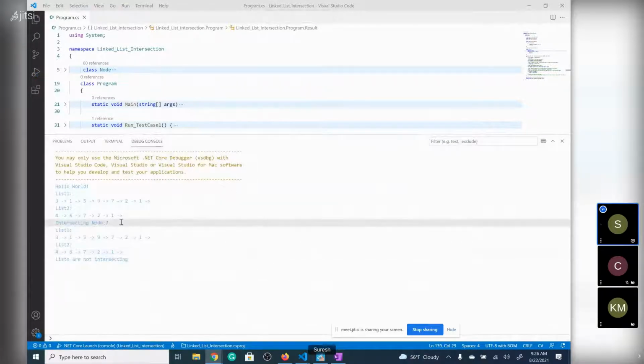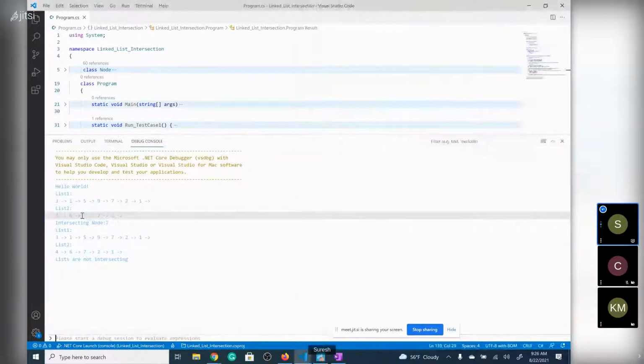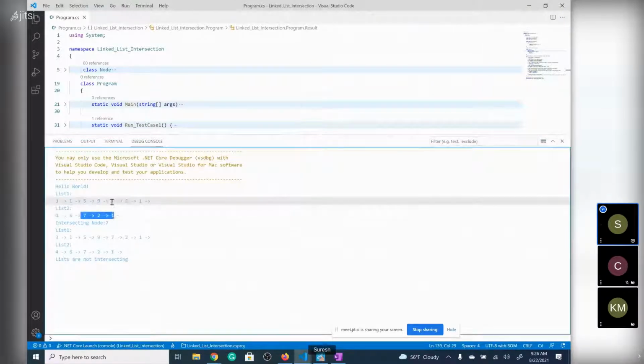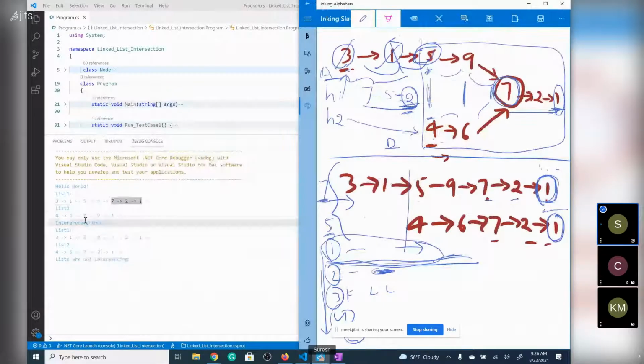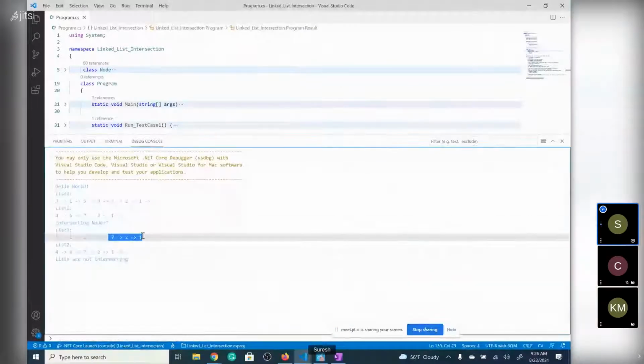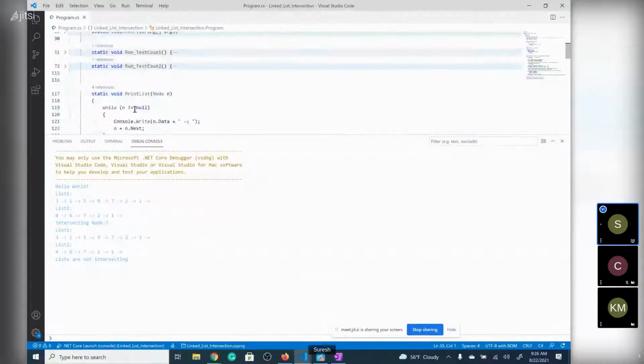Okay, so here is list one. It's the exact same list here: 3159721 and 46721. These 721 and these 721 are the same nodes. That's why the intersecting node is 7. Here in the list 2 and list 4, these 721 are different from these 721. Let me show you test case 2.